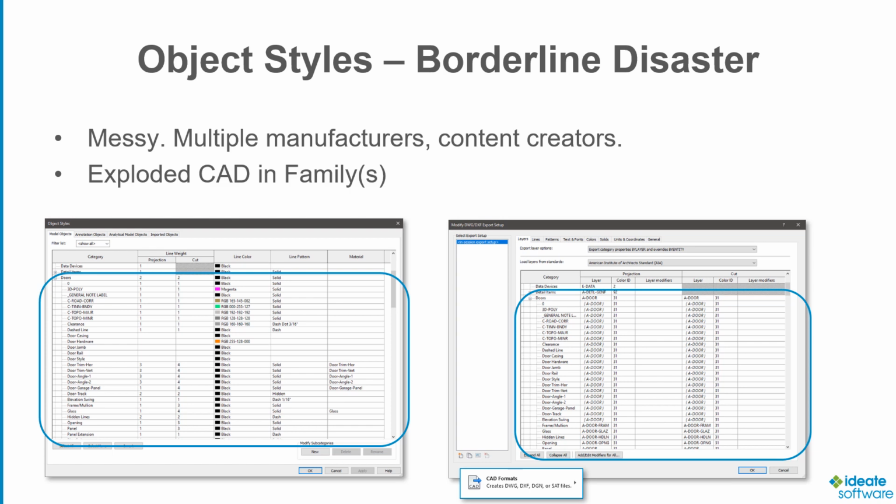And we were talking about exploded CAD files in families, right? So all of a sudden, this door thing becomes really giant. Please don't do this, all right? Please don't insert your Civil 3D files into your door families, that's not going to help you out, right? Because not only are you managing, it really happens. This stuff right here, which is a giant nightmare to manage, just becomes a bigger problem over here, especially if you're doing CAD exports, all right? So this is an example of what not to do.